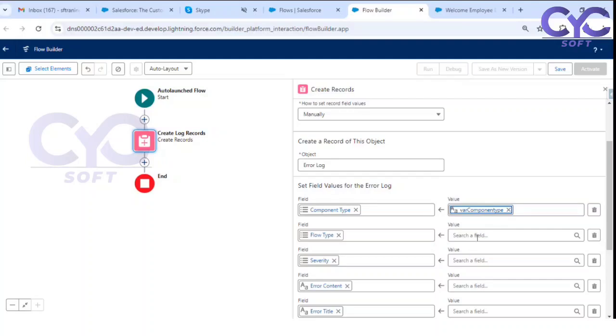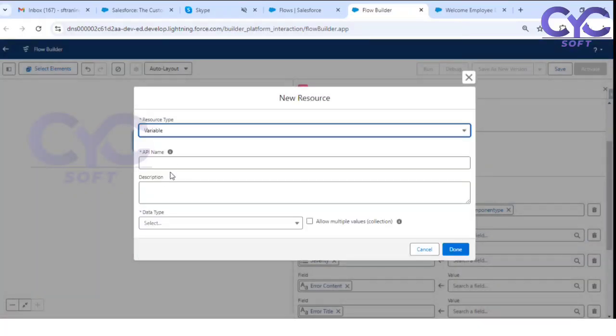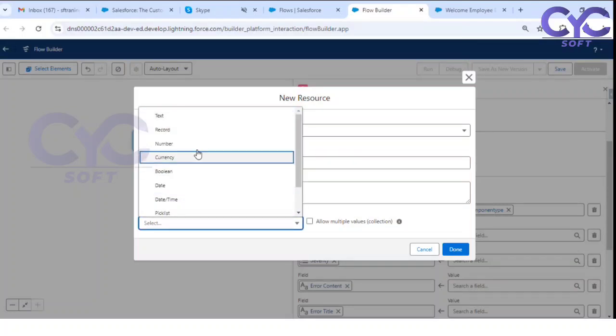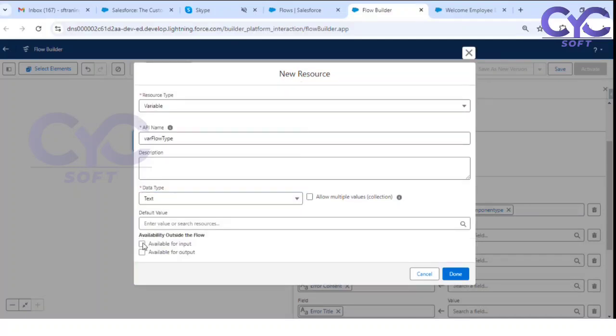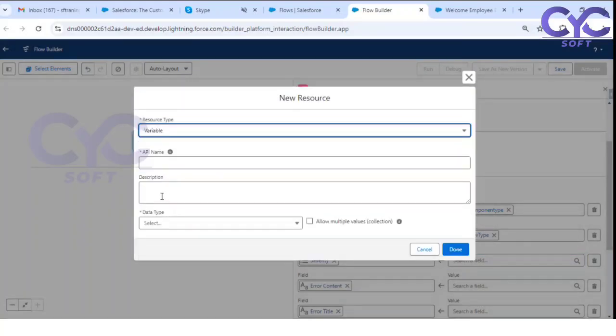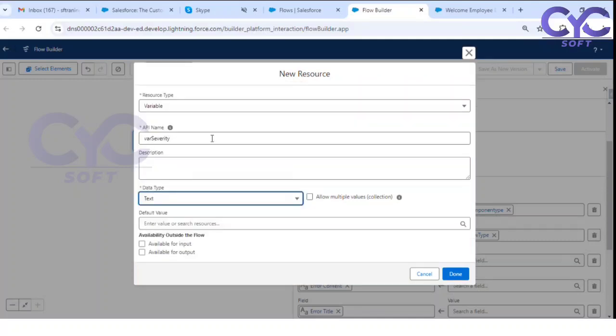The same thing for flow type: new resource, variable, where flow type, data type as text, available for input. Done. The same thing for severity: variable, where severity, data type as text, available for input.